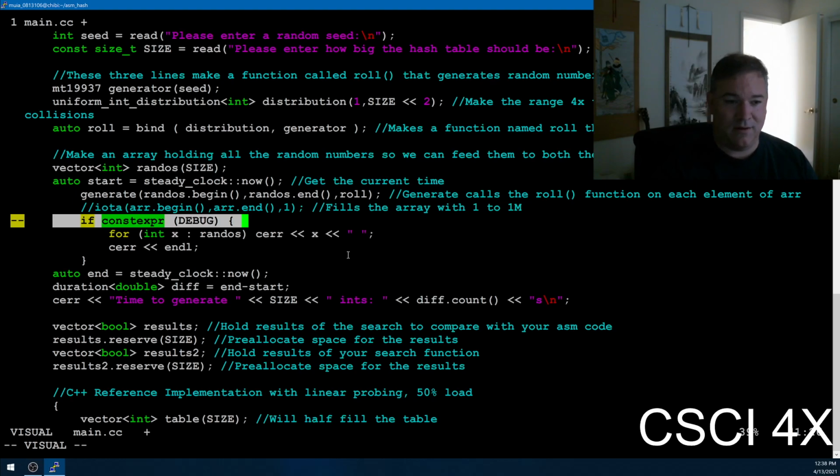So what that means is that this debug business here has to be known at compile time. Not at runtime. You can't have the user input debug to be true or false. But if debug is a const, which it is up above, then the compiler will look at this and be like, it's true, and then it will put this code in. If it's false, then it cuts the code out, and it will not generate any assembly for it whatsoever, not even a branch. And so if you have any if statements that can be known at compile time, you should make them if constexpr. Okay?